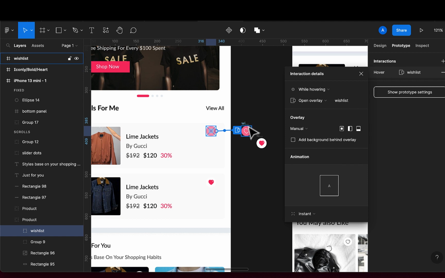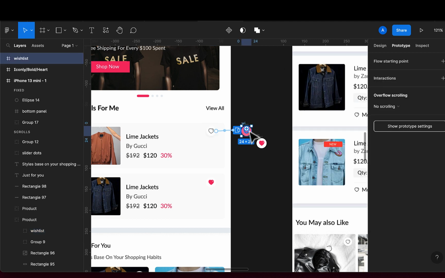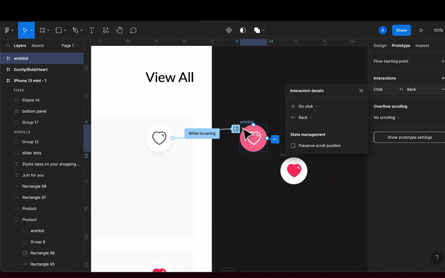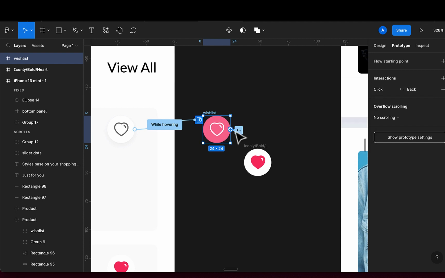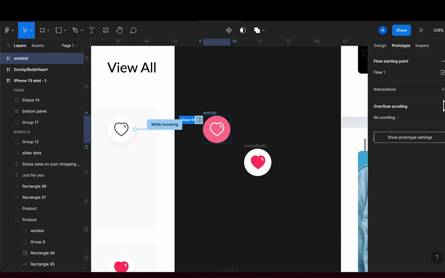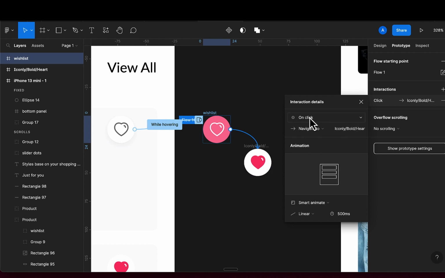Then the next thing is when the user now clicks on this, because if they hover over this, they get this. If you now click on this, we want this here. So I want to point to this item here. Now on click, I want to get this item. I have to drag this to touch this tiny item here. Please, I would remove this because I think I had an on drag here. Please take note of that. We're not using the on drag. I will cancel this and then click on this back. So I would have to hover over this again. Okay, good. Now I'm having the on click.